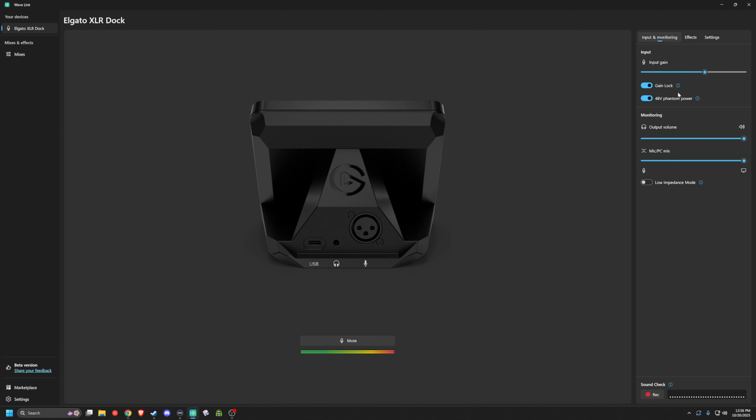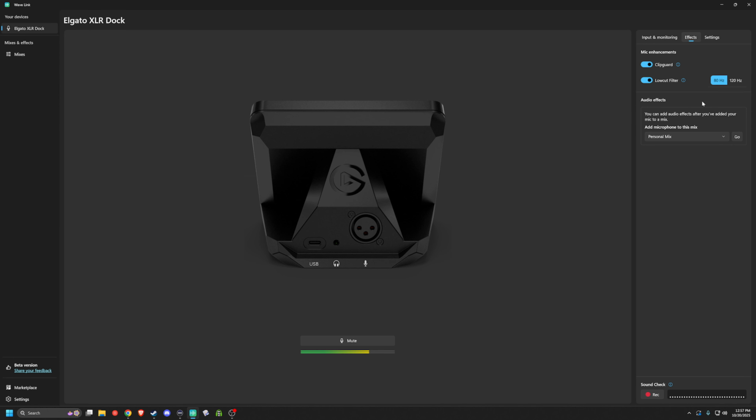So up here, it may already detect if you need the phantom power. If you have a dynamic mic, you can turn this down and turn this off. If you have a condenser mic, you need the 48 volt phantom power. But if you have a preamp, you also need the 48 volts phantom power as well. So condenser, or a dynamic mic with a preamp. Sorry, not a pod mic, a dynamic mic with a preamp. And that's what I have, so I have to do both. So I've got my gain.